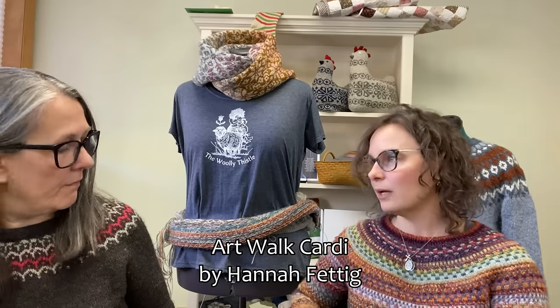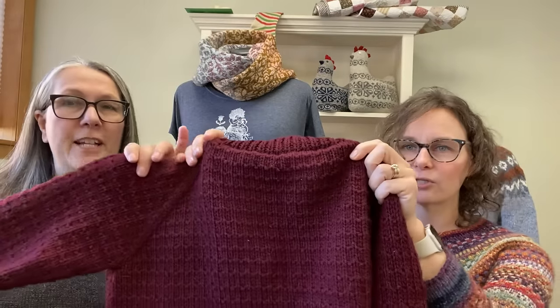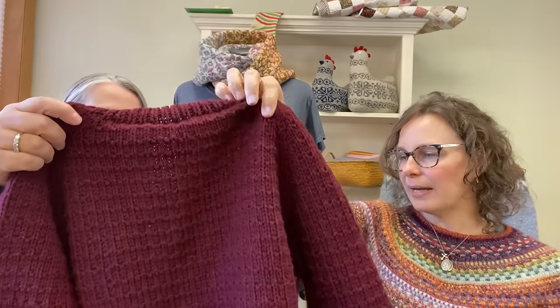Yeah, so this weekend I went through the closet, and I had mentioned this before. I had knit this sweater a few years ago. It's the Art Walk Cardi from Hannah Fettig. It was, remember when we had the book Textured? Yeah. When I knit it, with the shawl collar, I hadn't picked up enough stitches.